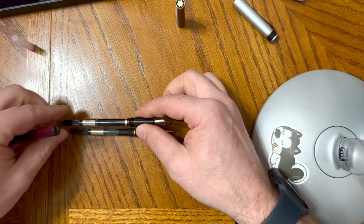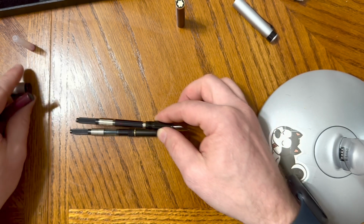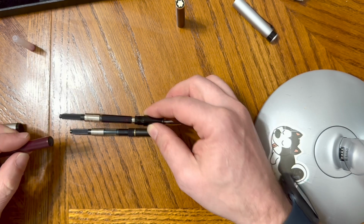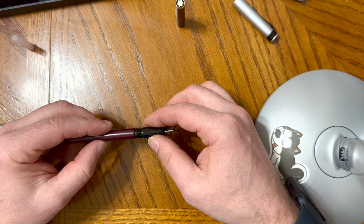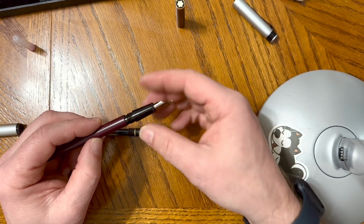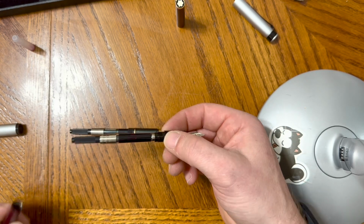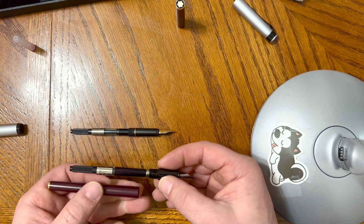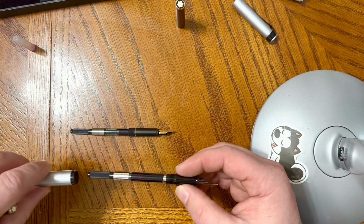Let's take a look and see about the size difference. Oh, it's just a little bit longer. And that little bit of extra length right there was just enough that when I was going like this, I said, oh my God, it's touching the bottom of the barrel before these threads ever got there. And I know it's not going to be the same threads, but I was just trying to get a wag for feel. Either the little tiny bit of extra girth here or the extra bit of length on this particular unit made it not fit.